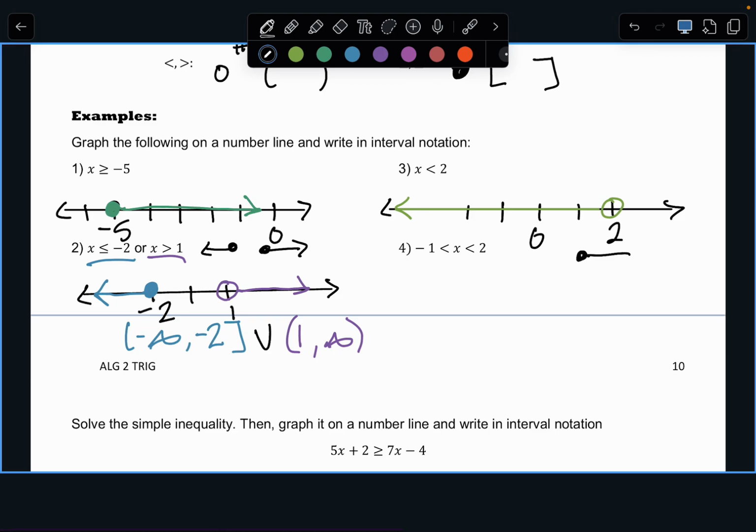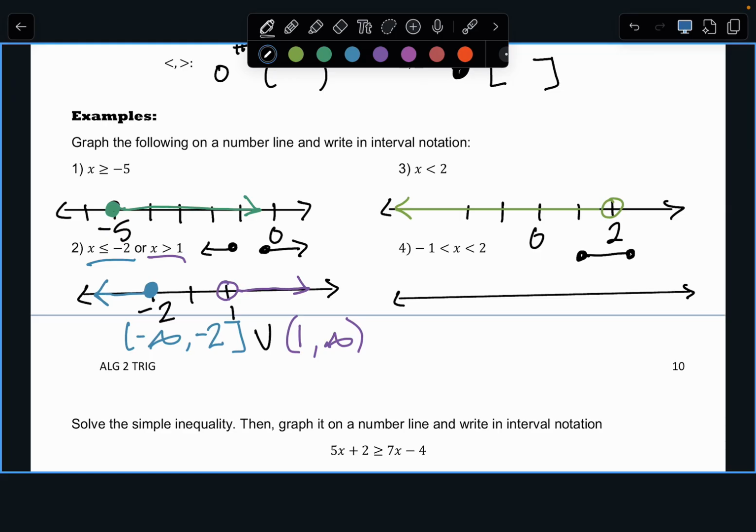Okay, let's do an AND one. Here is in general what your AND inequalities look like. I like to think of it as a sandwich. We got the toppings in here, and here are your two pieces of bread. Sandwich AND. We do basically the same thing though. I'm going to show you why we graph it the way we do, and then I'll give you the shortcut. Okay?